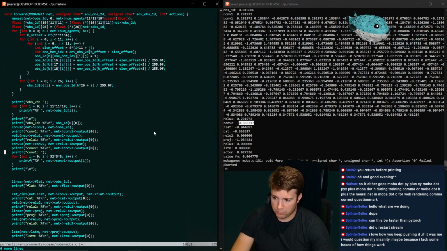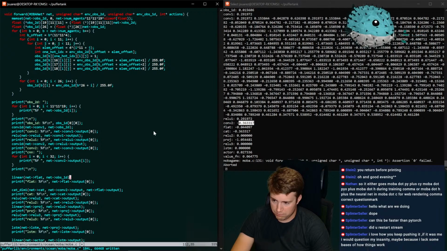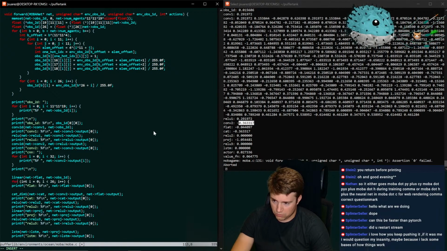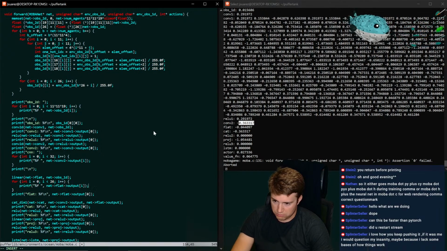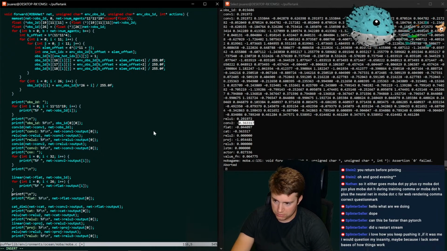So this is where we put conv output. So this is CNN, conv2, and this is just 32 dimensions, I believe. Conv2 output, and then linear here for, print the flat output.